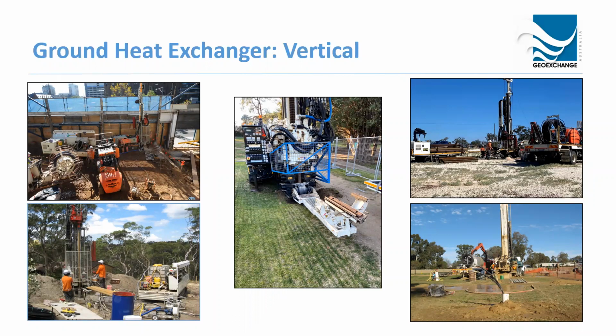And it's important that we don't get bridging. So we grout from the bottom up. We don't grout from the top, because obviously you end up with bridging and it won't all get down. It also removes that problem if you get little layers as you go down through rock fractures that might come in and bridge halfway down. So your drillers should be able to manage all that for you. Your role, as the person on site, if you're supervising them or just checking on them, is to make sure that they're giving you what you need in terms of getting that good connection all the way down to the ground and to full depth.